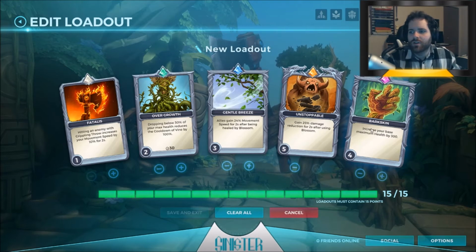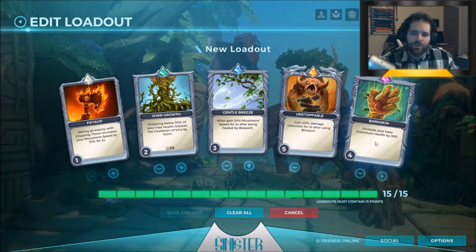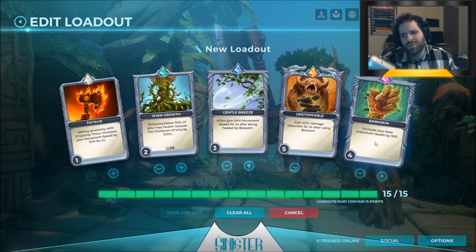Third one is interesting. Bark Skin. All it does is increase your base maximum health. Usually I don't like getting cards like this. I don't like getting the cards that increase your base health, increase your reload speed, just those generic cards, because I feel like there's a lot better.